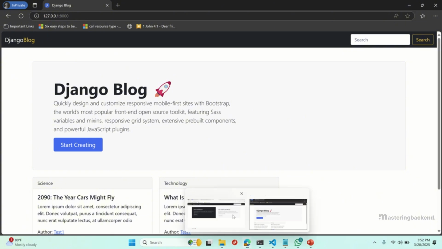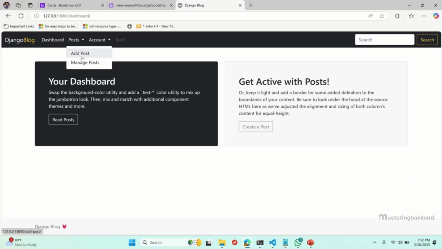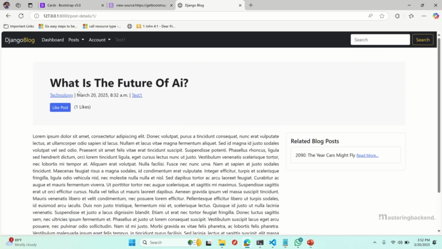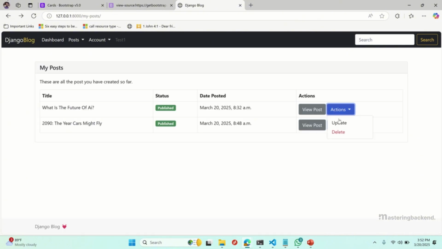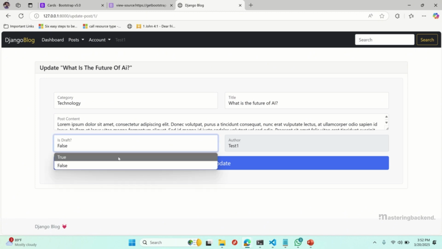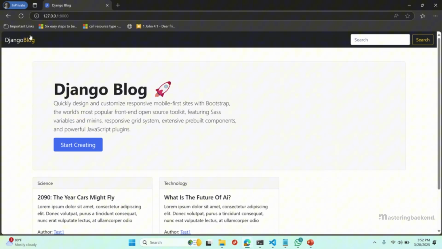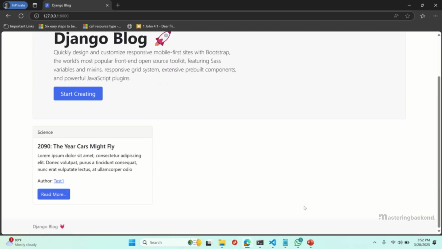So if I just come over here and I say, you know what, I don't want people to be able to see my posts, probably this one. I want to come over to action, probably view post. Say I view the post, I'm like, okay, I don't want people to be able to see this post, right? I can come over here and click on action, updates, and I'm like, okay, this is drafts true. Click on save. So this will be taken away. When I come over here and I refresh, you can see this would not appear here anymore.